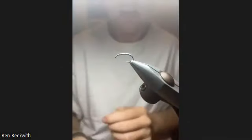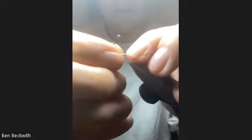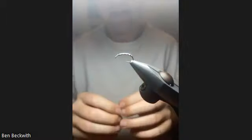What you'll find with the lead is when you wrap it around the hook, you obviously get the ends poking out, and they're going to catch the thread. When you're tying your thread on, I'm sure most of you have had this tying shrimps, it will start to unravel your lead underneath if it catches. So I just use my nail to flatten those ends off and push them further around the hook. They almost mold into the hook itself. That's a really easy way of keeping it nice and flat with no ends that are going to catch. So that's my first layer.